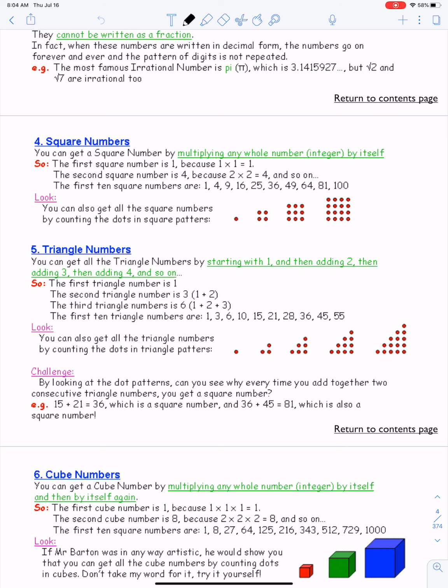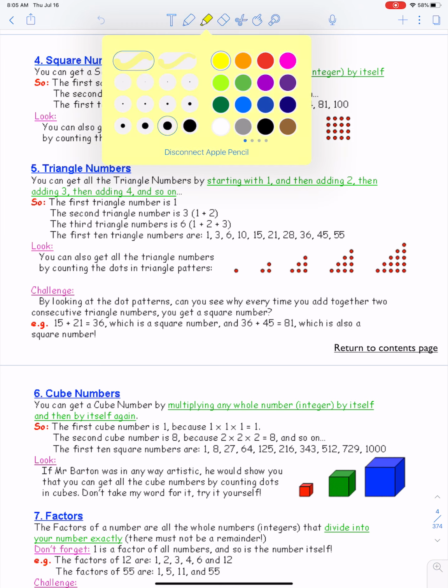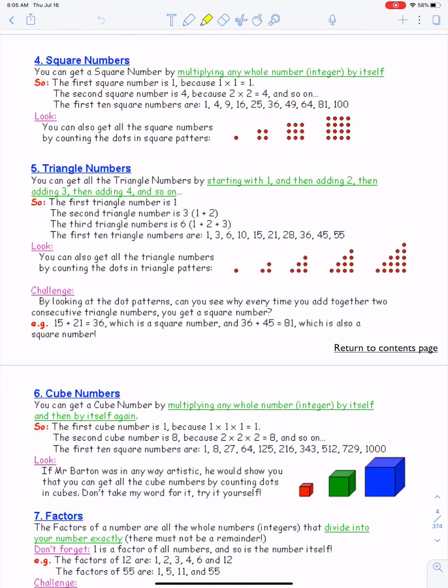And I'll say, all right, listen, I'm starting up here with square numbers. In a minute, we'll talk about also turning the screen around. So with square numbers, I now can do whatever I like. I can use a pen, I could use a highlighter and an eraser and so on. So if I wanted to start with a highlighter, for example, and I picked a certain color, I choose my thickness, and I can say, okay, listen, guys, we're going to talk now about square numbers.